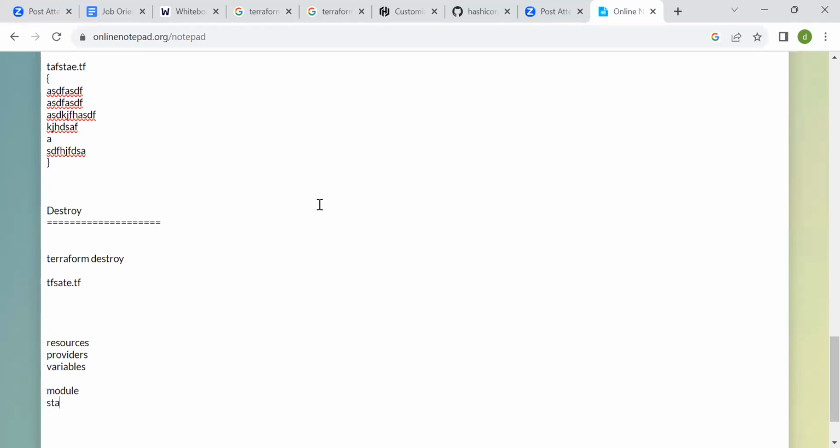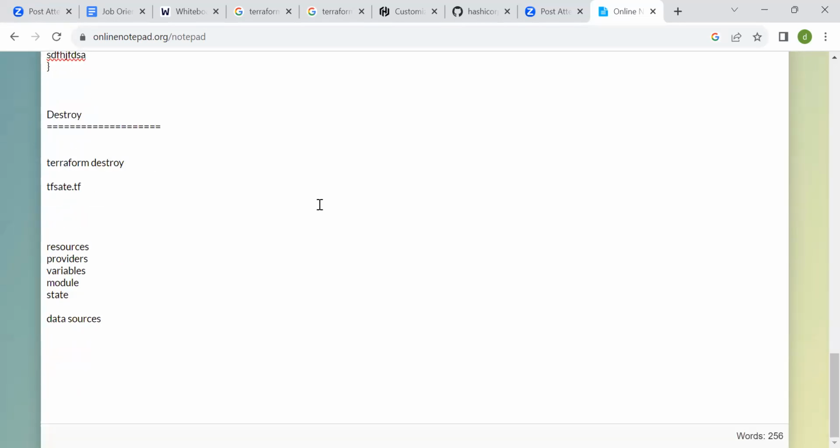Another one is state. Obviously we have used the resources. Another one is data source, plan, apply, destroy, approve, or auto approve. These are some of the terminologies that we have to remember.